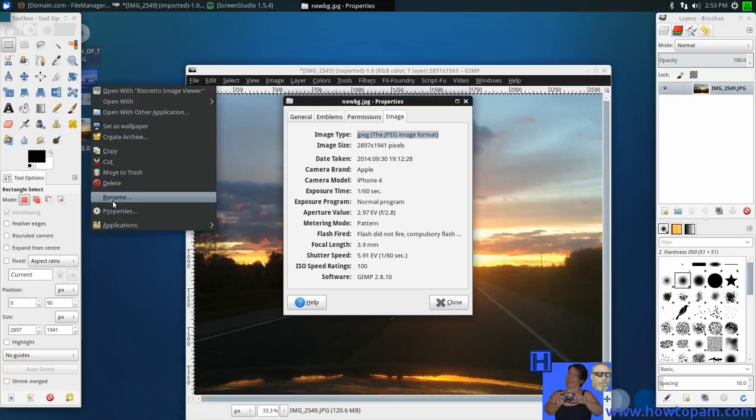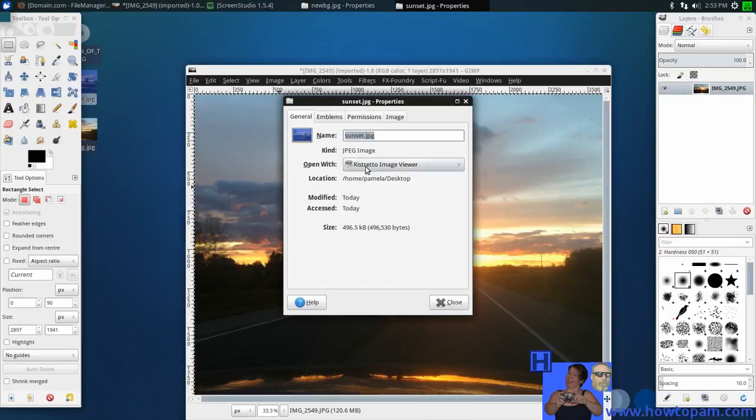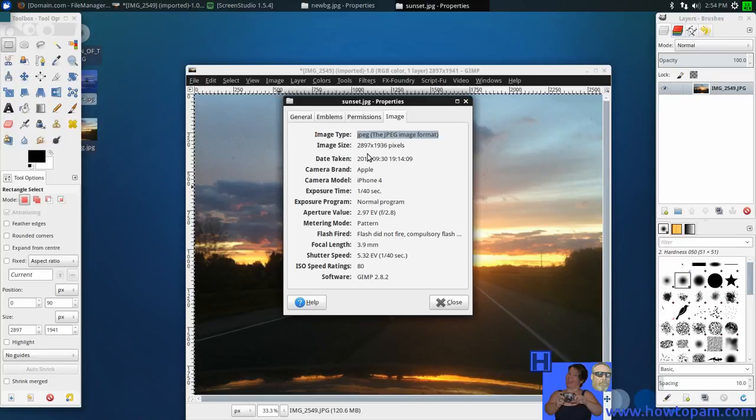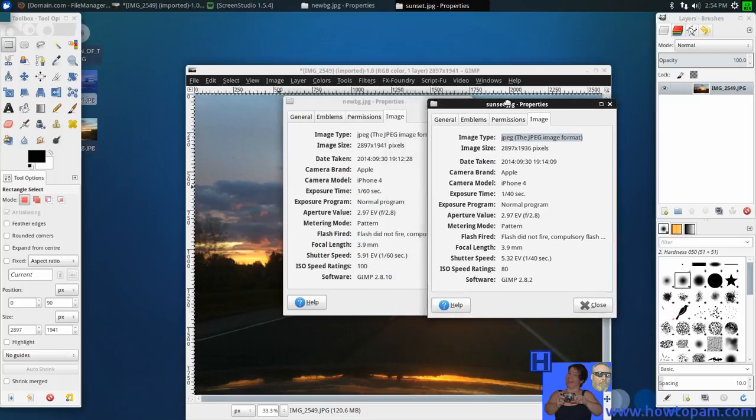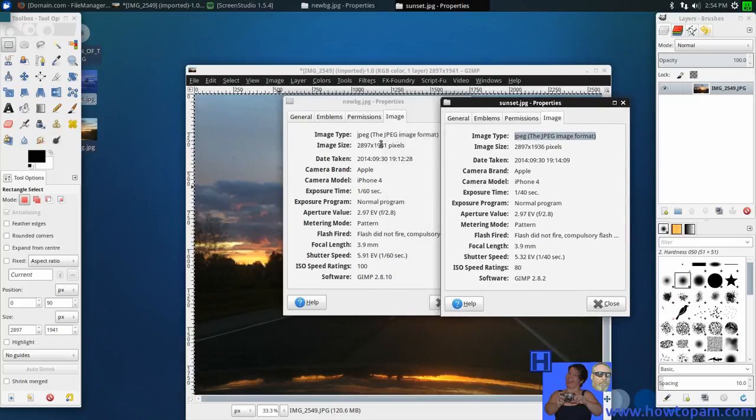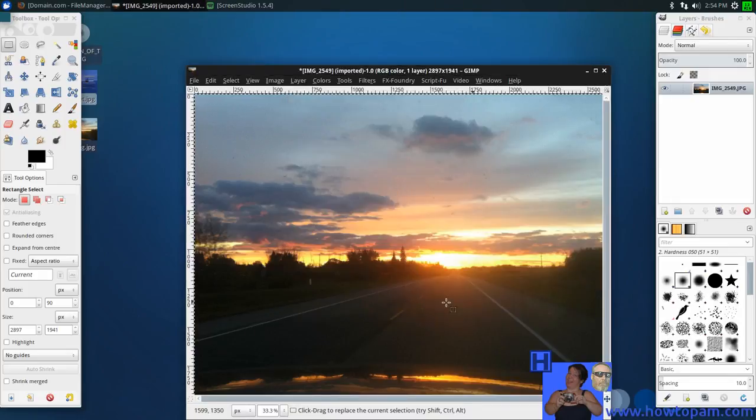This one here was 1897 by 1936. You can see now that our new image we made is the same width, but we're only 5 pixels larger in the height. But that won't matter too much.